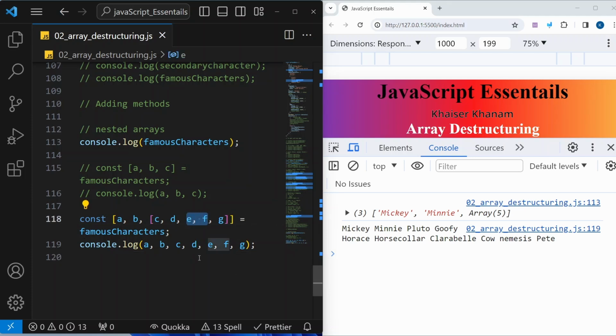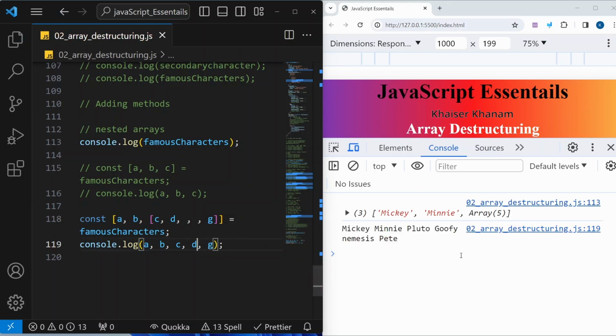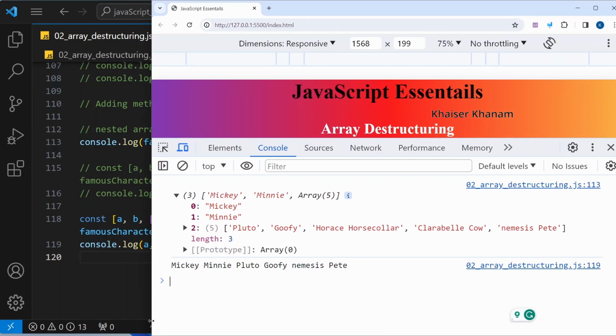Now if you do not want this E and F, what you have to do is just leave these spaces. Save this, and here I will remove E, F. Save this. Now you will be getting the result. So here I have two spaces, 0, 1. The second and third elements will be removed from this array. You can see this is the second and this is the third that is removed, and we will display the last result. Let me just increase. You can see this and this is removed. So this will be displayed, the last one.